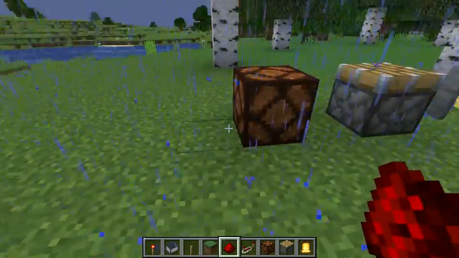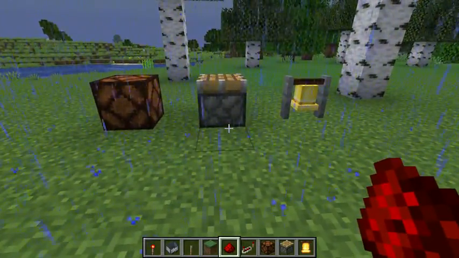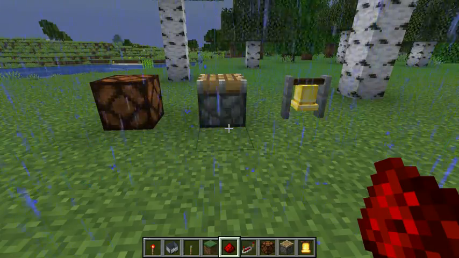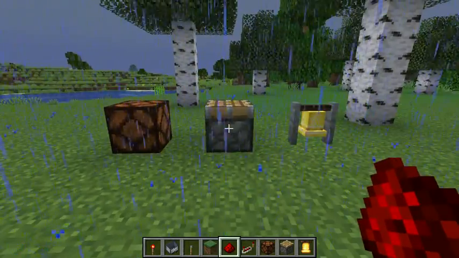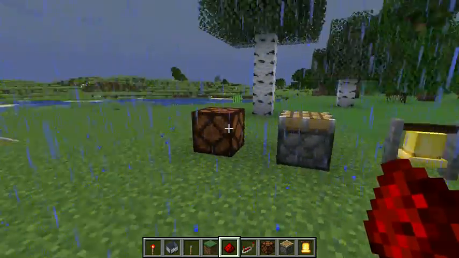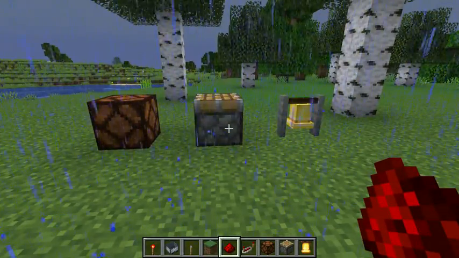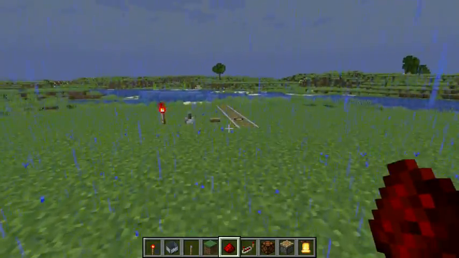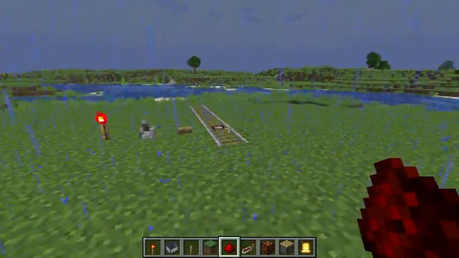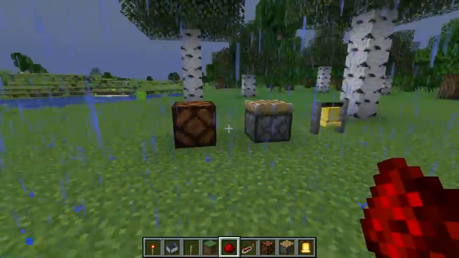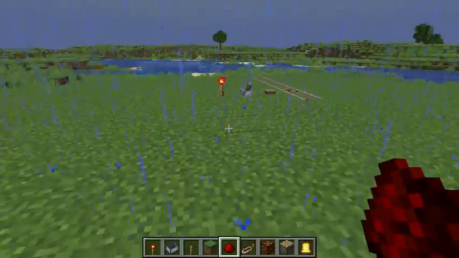And over here we have 3 users of redstone: a redstone lantern, a piston, and a bell. Now there are many more than this in the Minecraft universe, as there are many more power sources than these 4. I just wanted to put some out here to illustrate and get us started.